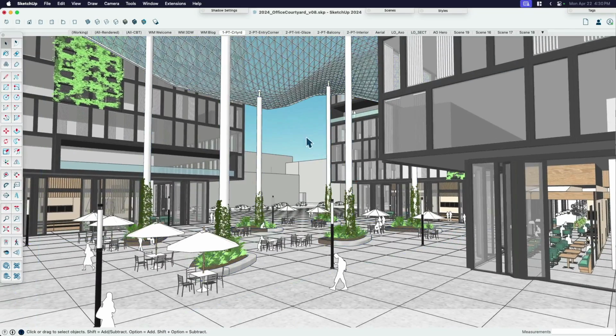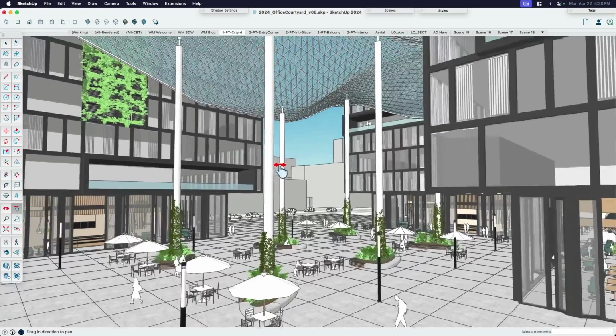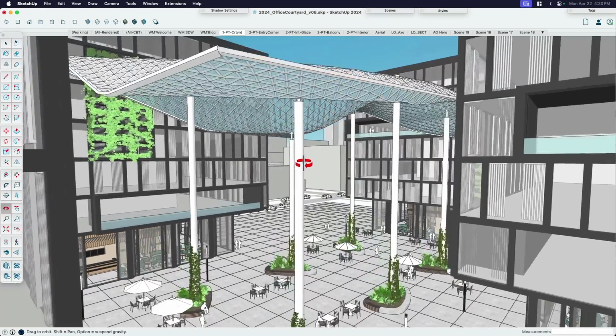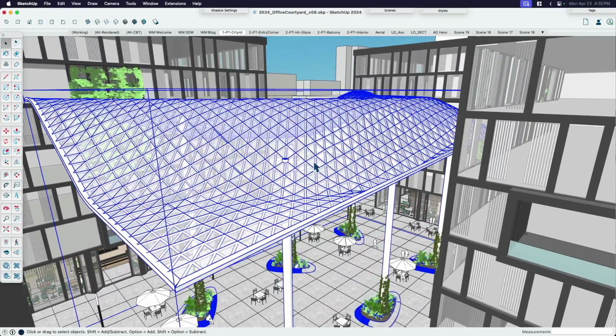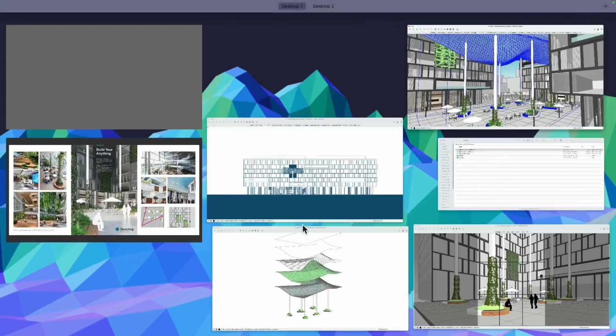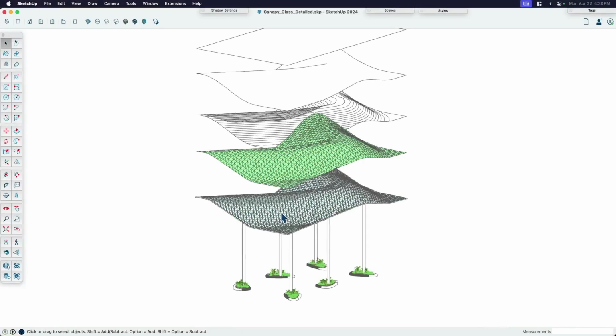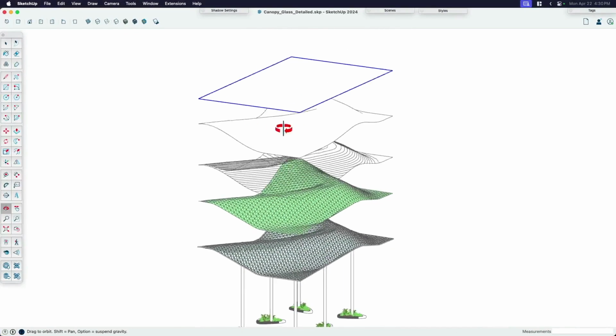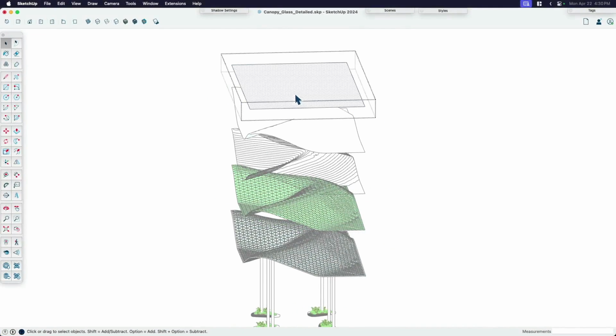Canopy itself, I'm not going to go into a lot of detail about this because I want to do a special video just on how the canopy was built, because it took a couple of tries to get it right, and playing around with some extensions. But the canopy exercise was quite fun because I knew that it wanted to cover the entire courtyard, so that was the size of it.